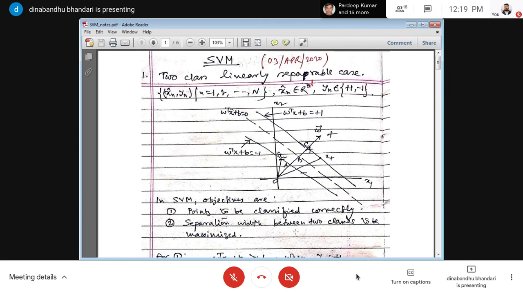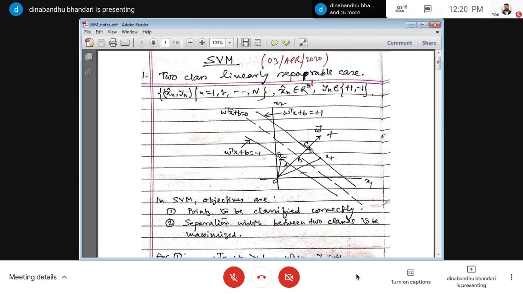Okay. You know that we have already found out the values of the alphas, right? Alphas are nothing but the Lagrange multipliers, right? Now, we have seen that most of the alphas are 0 except a few, right? And those 3 alphas correspond to the points lying on the boundaries, okay, and they are the support vectors. Using those support vectors, using the line W equal to summation alpha n y n x n, we can find out the value of W, correct? Up to W it is okay for you, I guess.